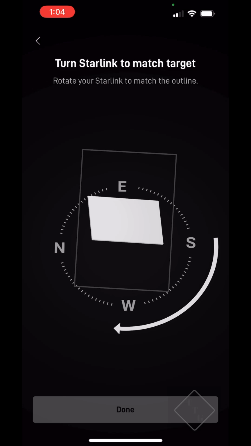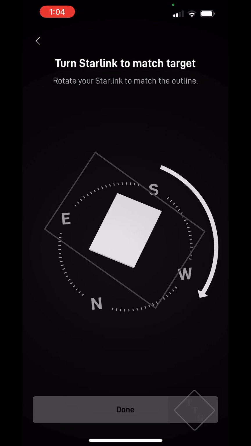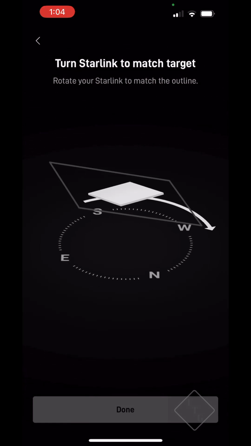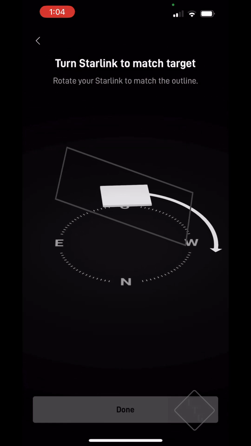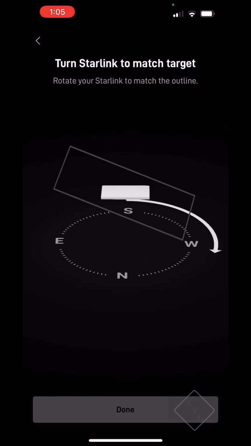It basically wants you to point the dish towards the west or the northwest to get the most optimal connection and the most optimal speeds. But in some cases, like in my case here, it's not always possible to do that because currently I just have the dish mounted closer to the ground. I don't currently have a way to mount it up on the roof or on a pole of any kind. So I'm just stuck with what I've got at the moment until I can do that.